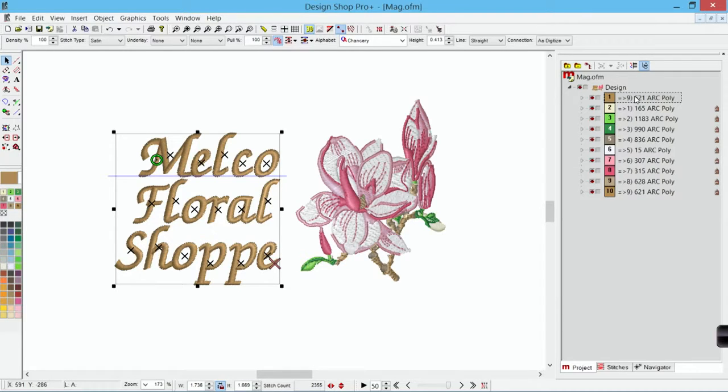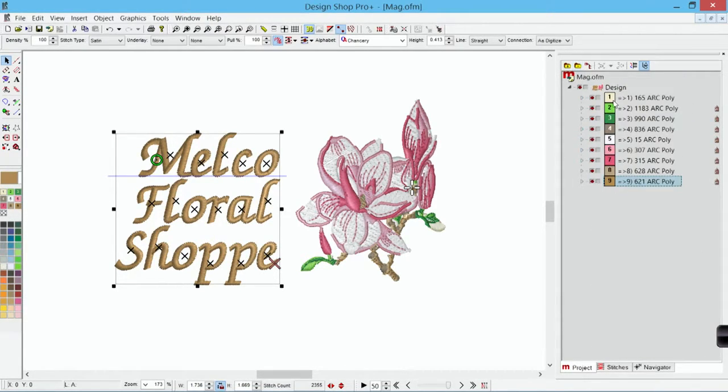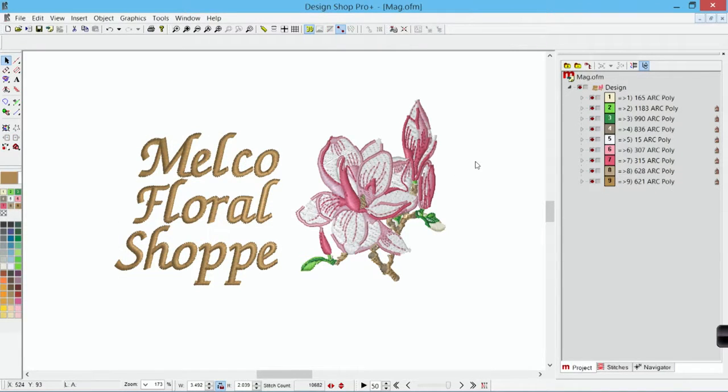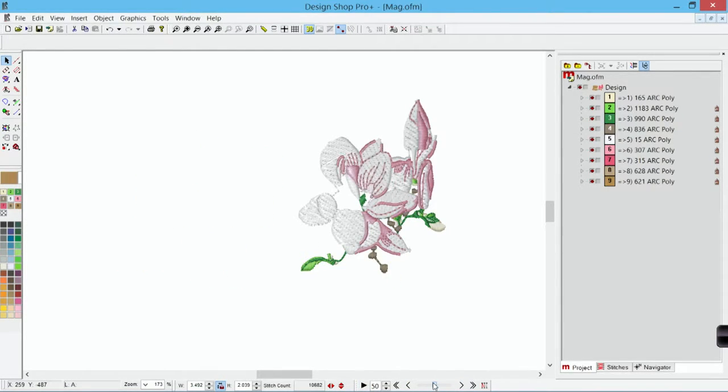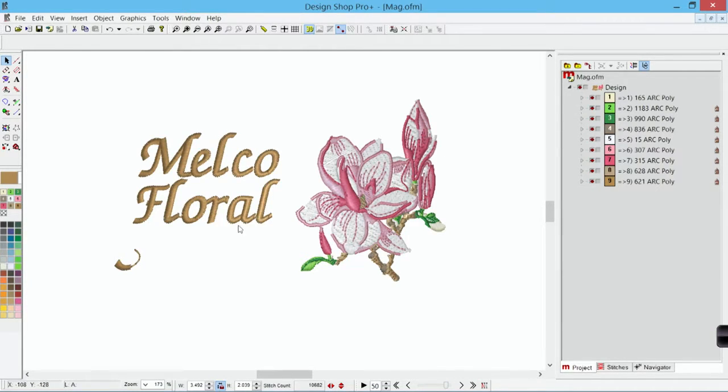For efficiency's sake, I could remove a thread change, which would save me some time if I sew the name of the company last. Since the last color of the flower and the name of the company are sewing in the same color, I can merge those two, and now I only have 9 color changes instead of 10, and that's going to save me time on the machine. However, if I were to sew this out right now, it is going to sew all of the flowers, and then it's going to sew the name right towards that flower, and that might push a ripple of material right here in the middle.